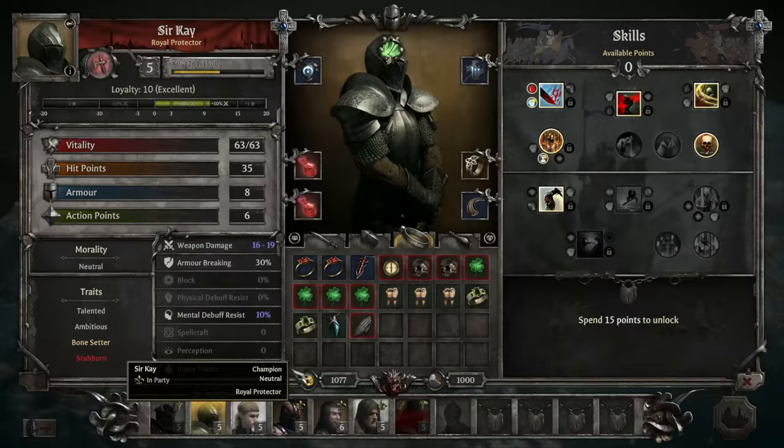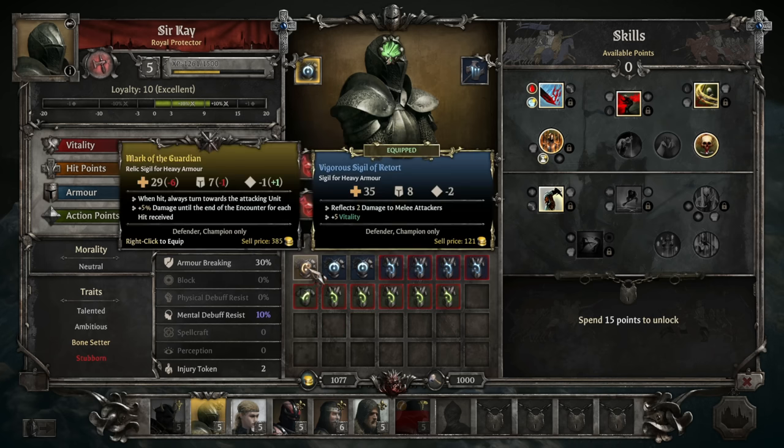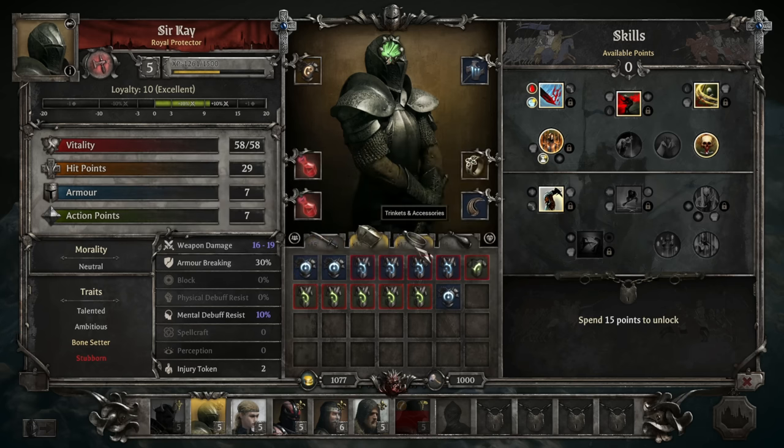Okay, quick overview for those that are wondering. We're taking out Sir Kay. We're giving him the Vigorous Sigil of Retort, so he's reflecting damage. Now, the only other one to consider is the Mark of the Guardian, which has less armor, less health, but we have that one extra AP from it. And this all makes sure that you can't get backstabbed, essentially, which is nice, but I don't know if it's that good. And then I guess the plus 5% damage until the end of the encounter for each hit received is pretty good, because the encounter is pretty long. I don't know, maybe that is enough to take that.